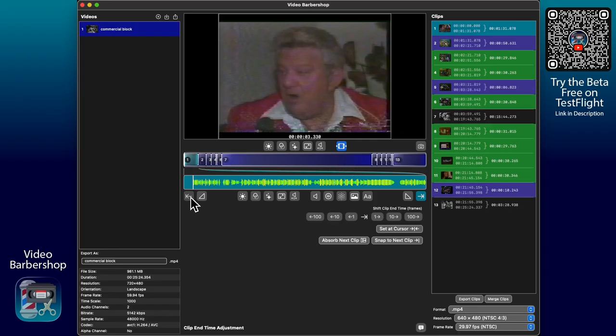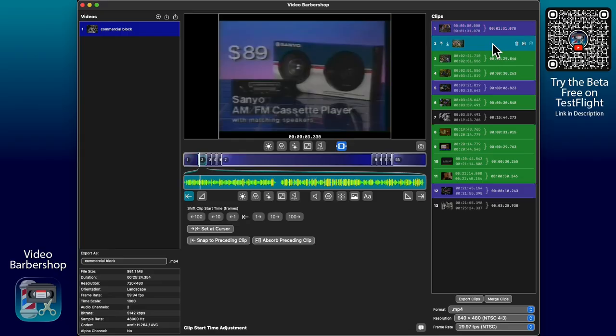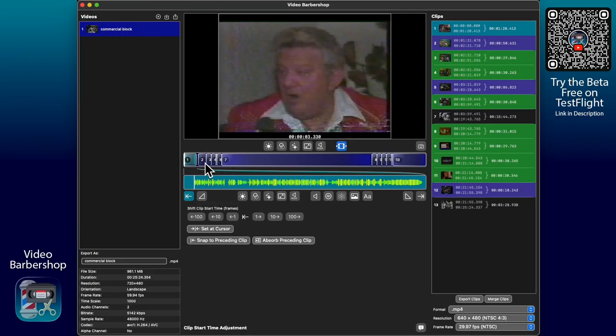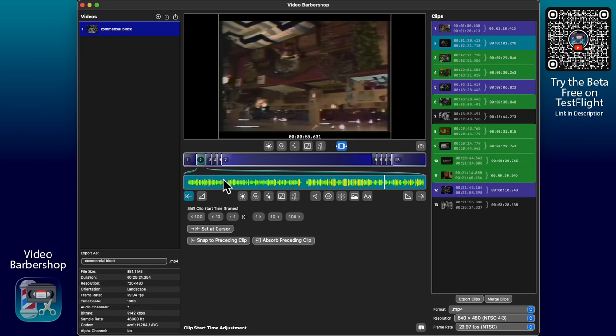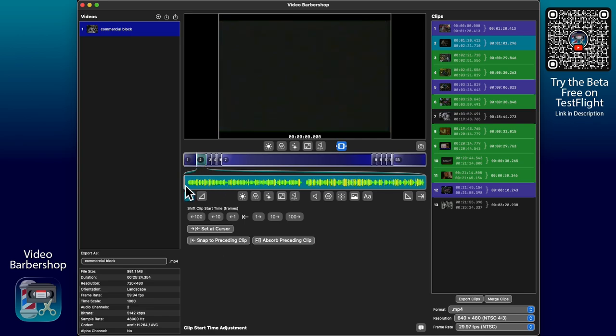Likewise on the start time, if we went into 2 again, actually we'll undo it, and we'll go into 2 now, and let's say 1 was the correct clip and 2 was a little short, which it currently is because I just cut it. So again, we can snap to preceding clip and get that gap exactly where we want it, knowing that 1 has the correct end time.